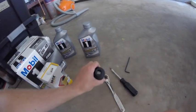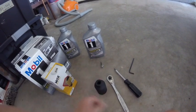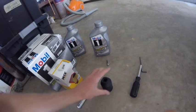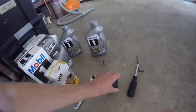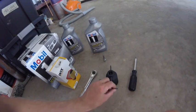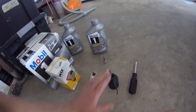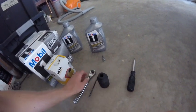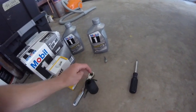So I bought that. Unfortunately, I didn't realize that this was going to be such a large gap. Obviously, this isn't going to fit in there, so I'm going to see if I can just put this on there and get it with my hand. There's also a hole in here, so I'm thinking I might be able to put that through and be able to get some leverage. So we'll see how that works. There's a chance we'll be going back to the store to buy a wrench that's going to fit in there.